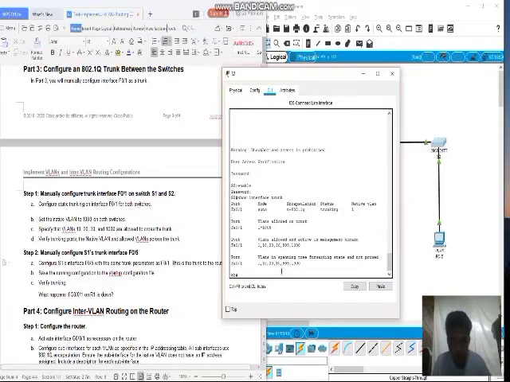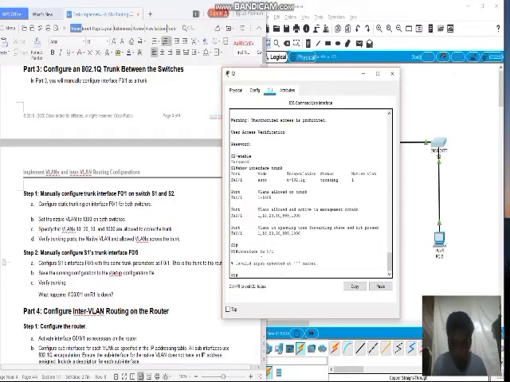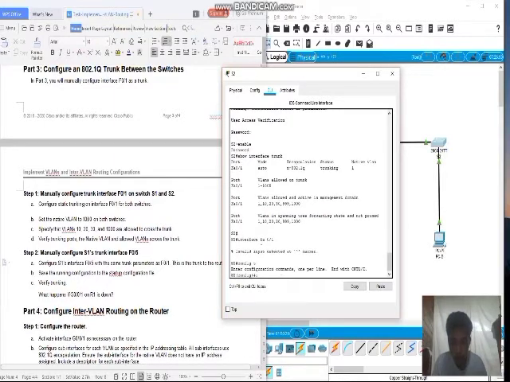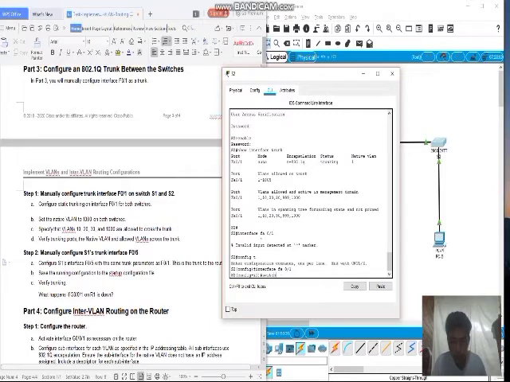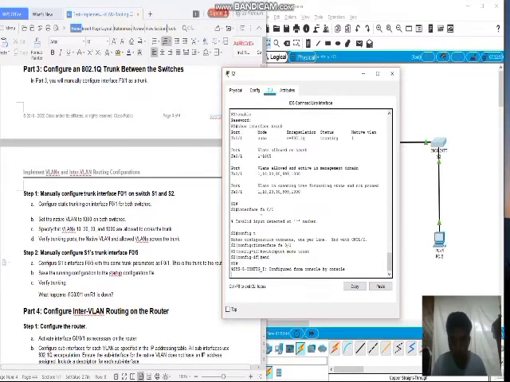So we can do that, and we can verify it by show interface trunk.